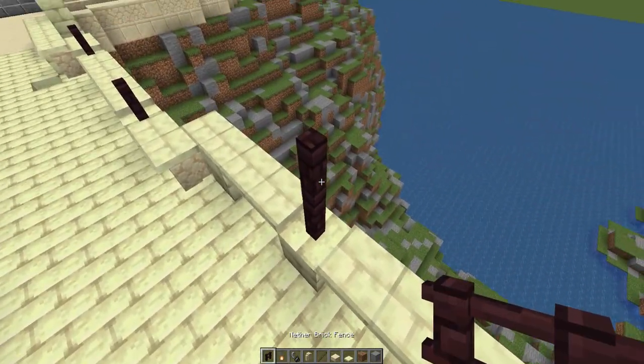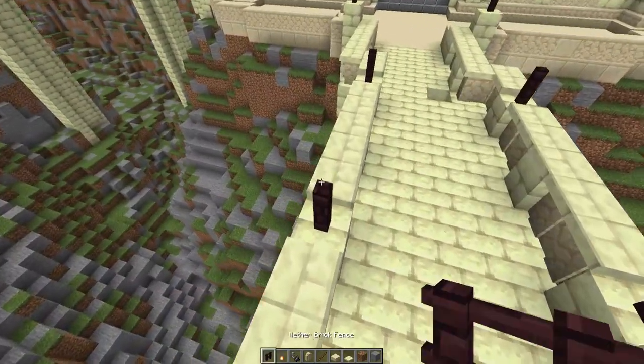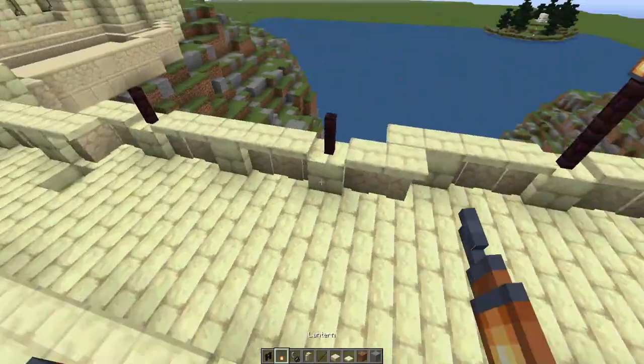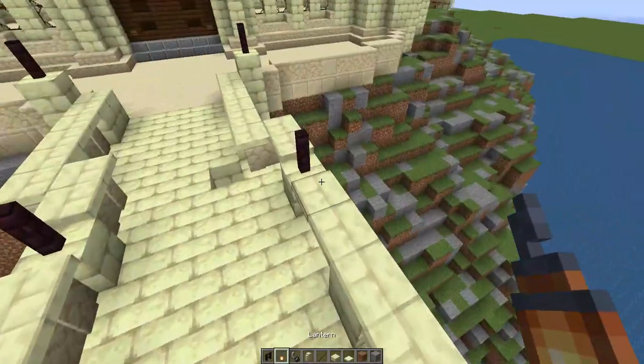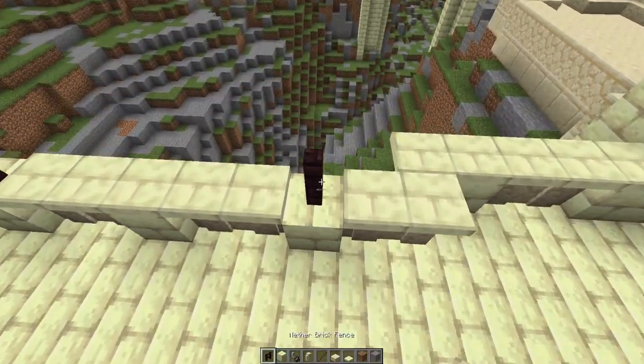What do you know, these nether brick fences. I'll retexture them to black, because black fences look cool. I don't know why they're not in Minecraft, but anyway, that is basically this viaduct done. Enough of me talking. Let's just go look at what it looks like.